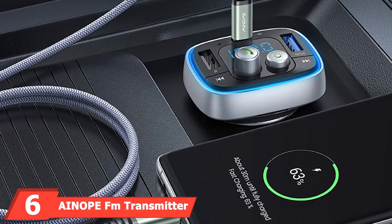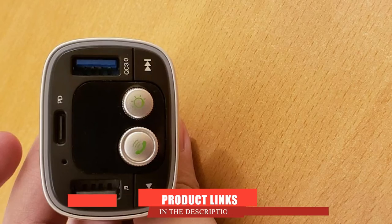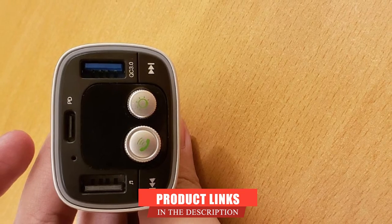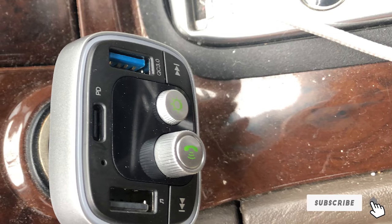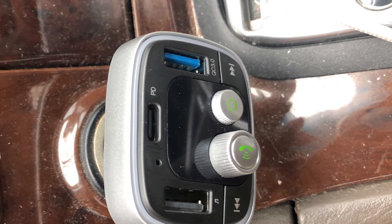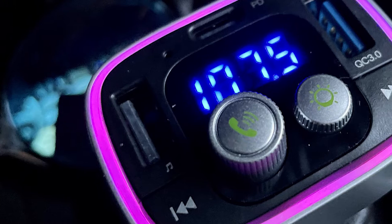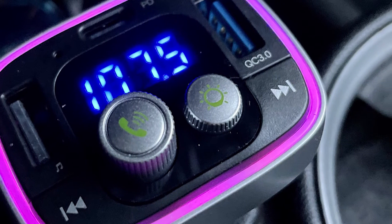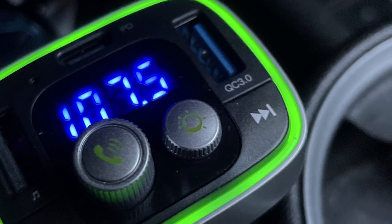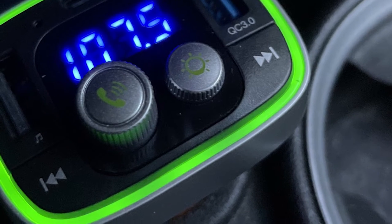The number six position is dominated by the Anope FM Transmitter Bluetooth Car Adapter. This one comes with extra style. The Anope Bluetooth adapter is a good pick if you're looking to get all the features while saving a few dollars. Its music support is great news for audiophiles — you can play high-quality audio without any issues. DSP technology ensures crystal-clear and crisp sound at all times. Additionally, a built-in LED voltmeter blinks according to the condition of your battery, so you'll always be aware of your vehicle's battery health.